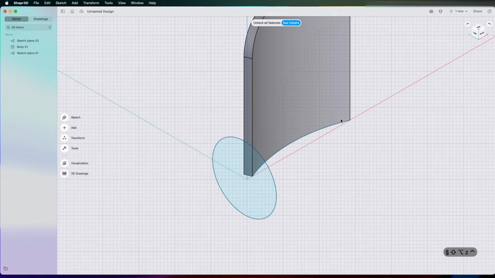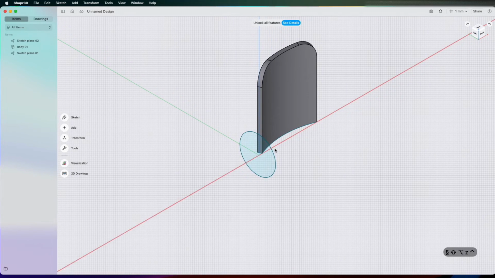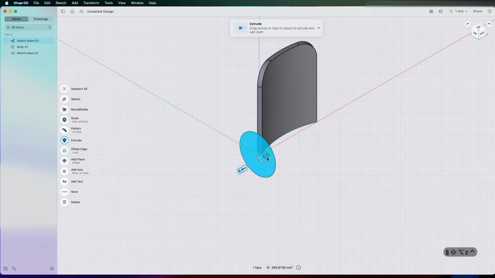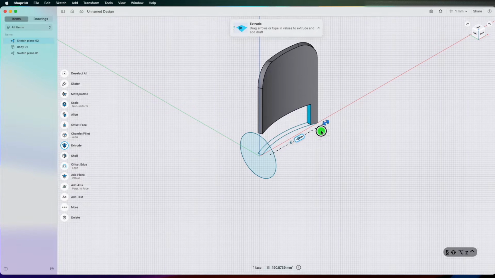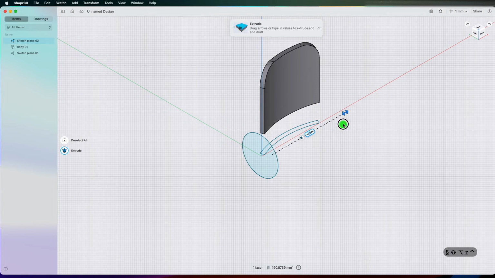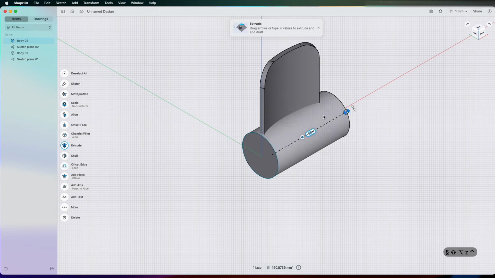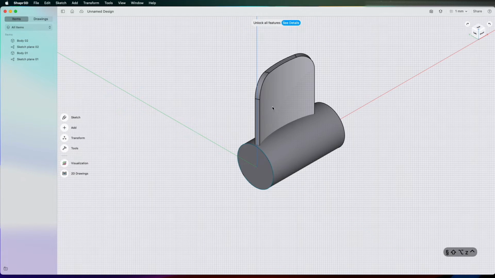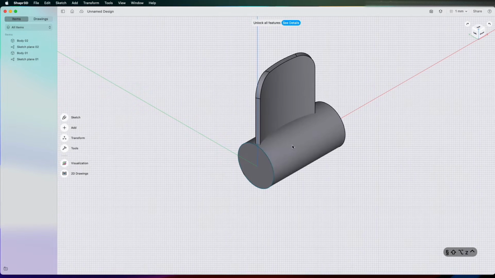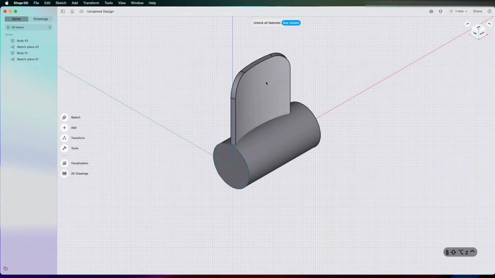And I'm going to just zoom out. I'm going to extrude this circle. So just click on the circle, drag it, and what it's doing is it's cutting away, which is fine. We're not worried about that. So I'll just keep dragging it out to 50 mil. And then you've got this little icon here asking what you want to do. So what I want is a new body. So now I've got a new body. So I've got two separate bodies. One is the blade, the fan blade, and then one is the actual body of the fan.